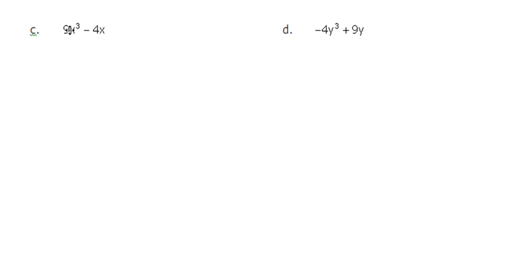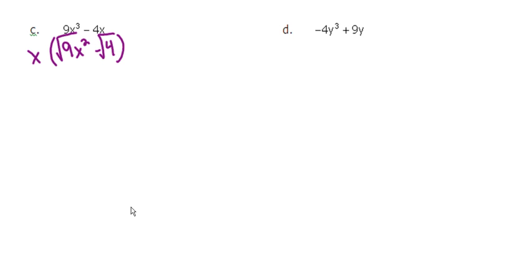So let's look at the next set. So C. This one, if I notice, I do have a greatest common factor besides 1. X cubed and x, I can take an x out. So I have 9x squared minus 4. So now I have two terms inside. I have a minus sign. I'm going to square root both of them to see if they're perfect squares.